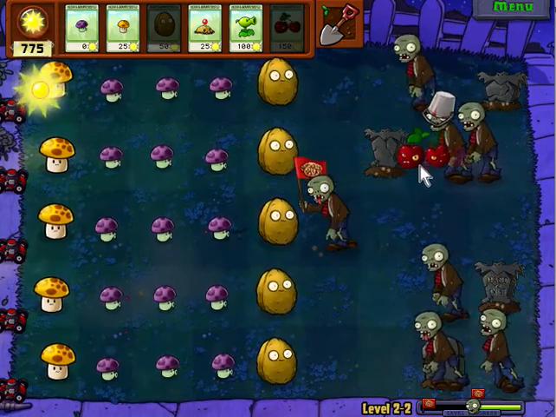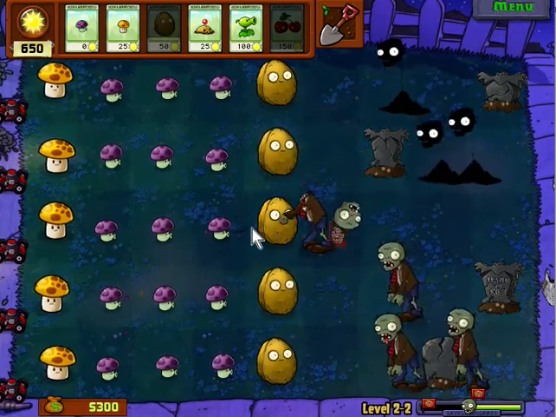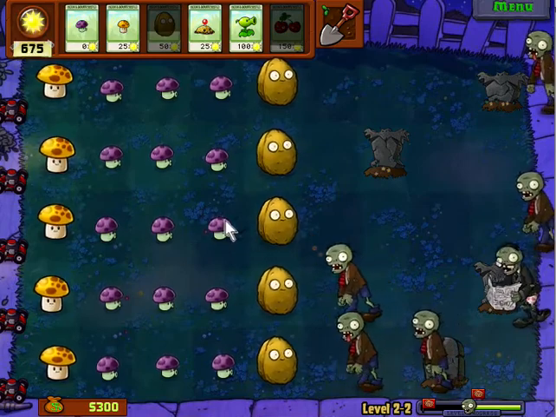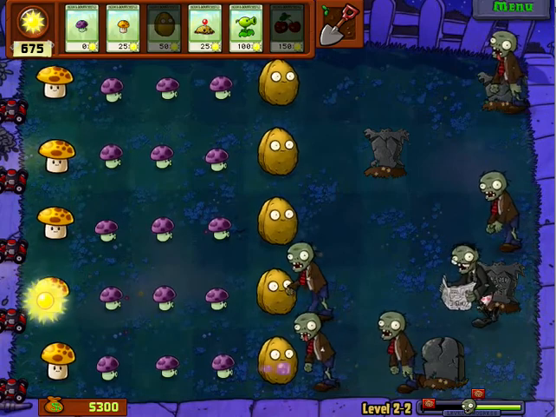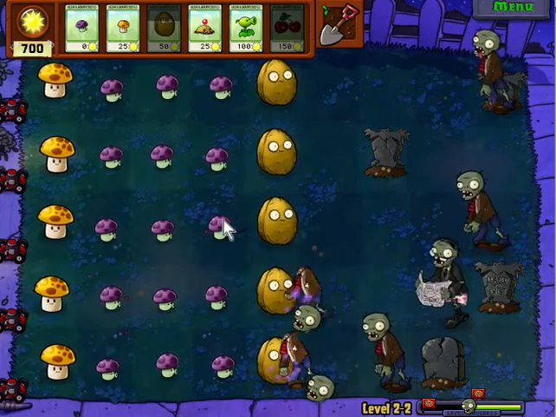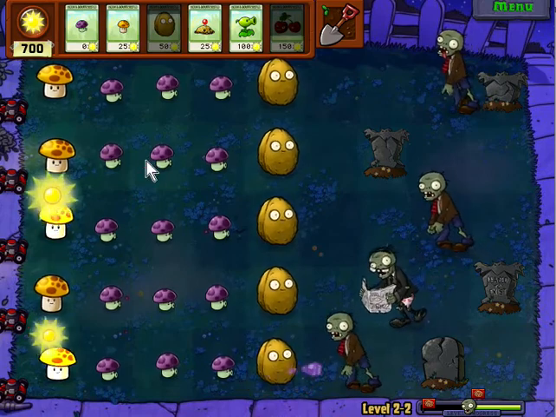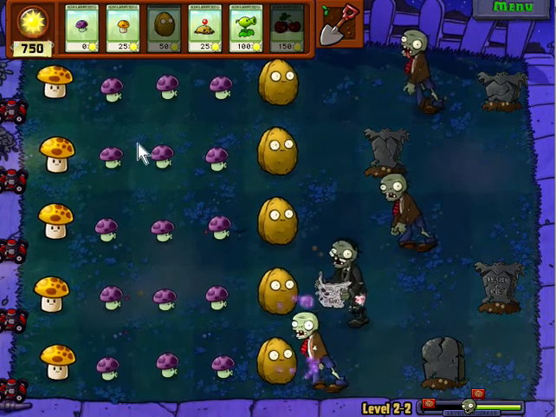Plop down the cherry bomb there. I don't like the bucket heads. They take away too much of a beating when you only have these puff shrooms. But you do get some shrooms that make this a hell of a lot easier. Really easy, because these puff shrooms have really short range.